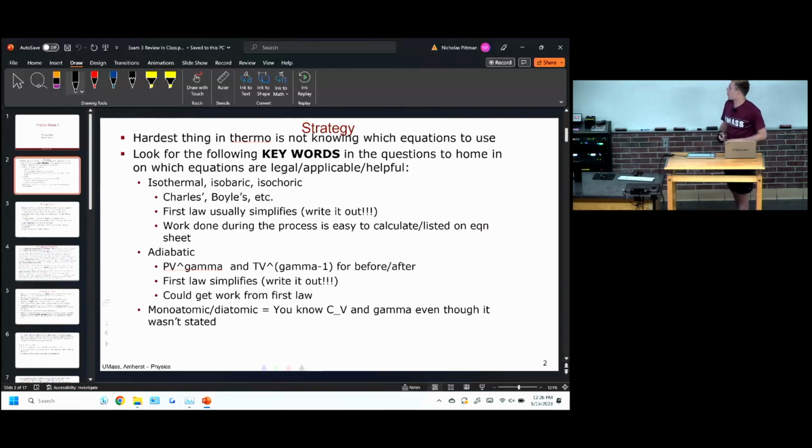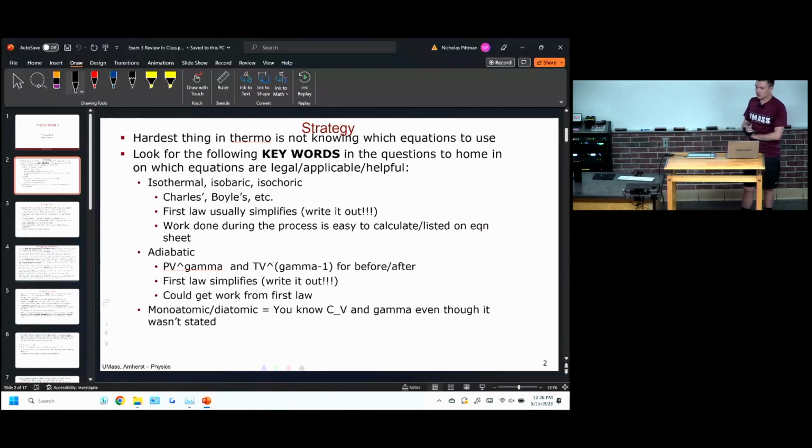As you are well aware by now, in thermo, the hardest thing is getting confused at which equation to use because there are many ones and they all sort of involve the same variables. So here are some general outlines. I think I gave most of these at the beginning of the practice test as well. Don't worry if you haven't done the practice test yet. This will still be applicable.